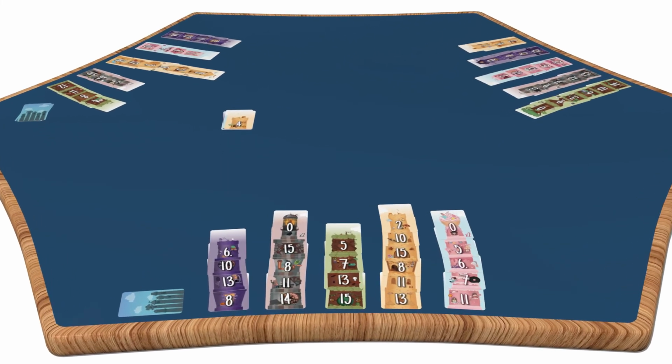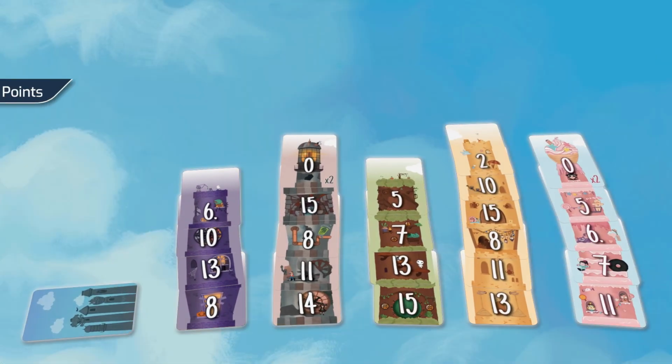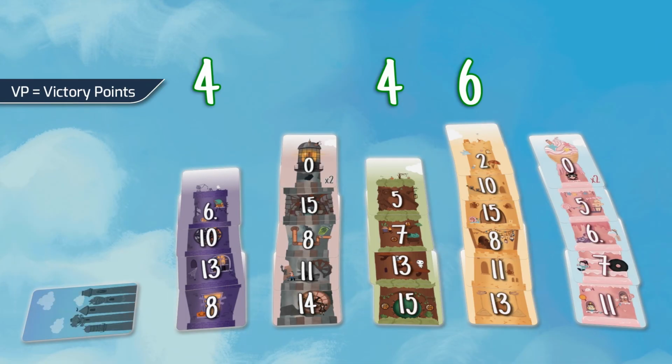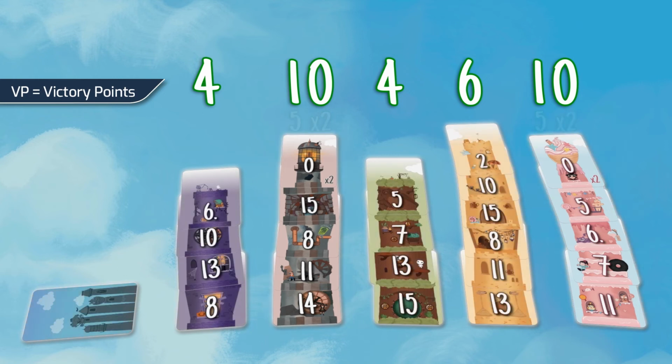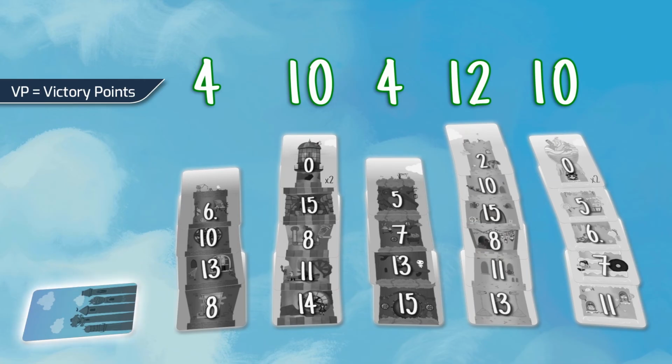Each player scores points for their towers. Gain 1 VP for each card that is in a tower that has no tower top. Gain 2 VP for each card that is in a tower that does have a tower top. Then, choose one of your towers as your main tower, and gain 1 additional VP for each card in it. From your resulting score, subtract VP for any cards in your teardown pile.